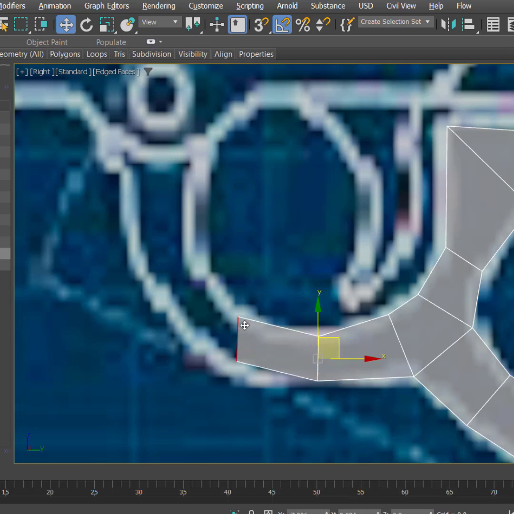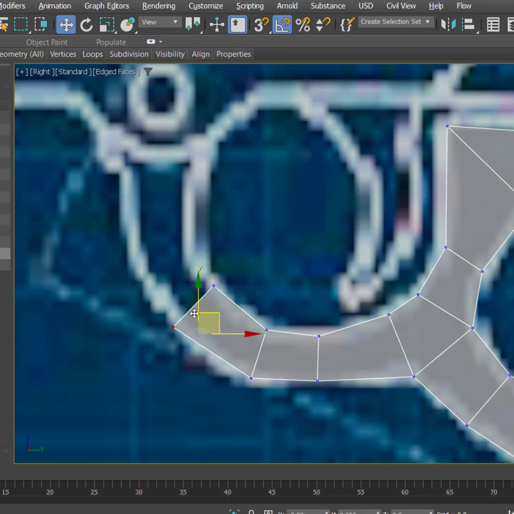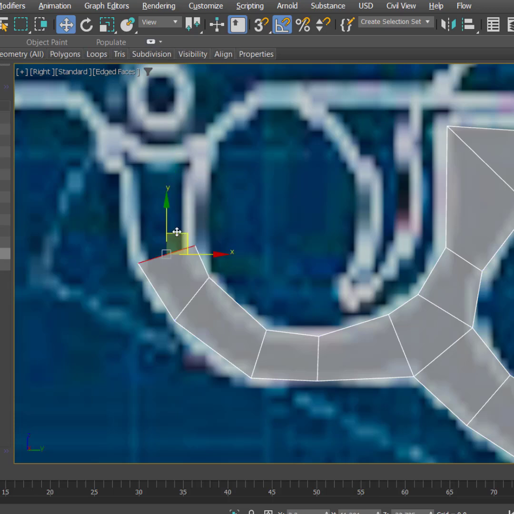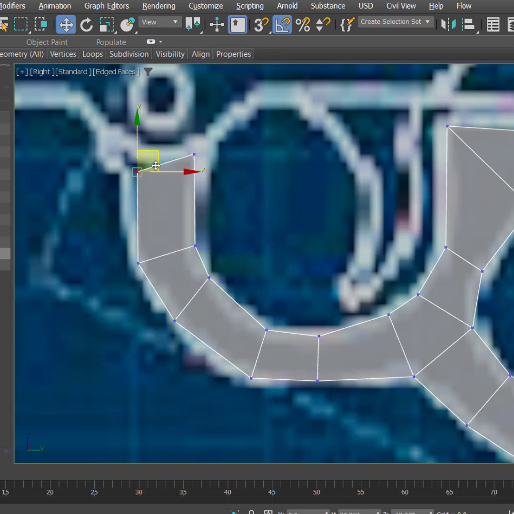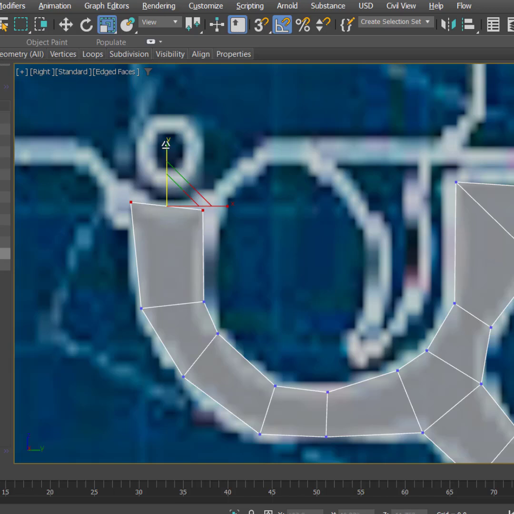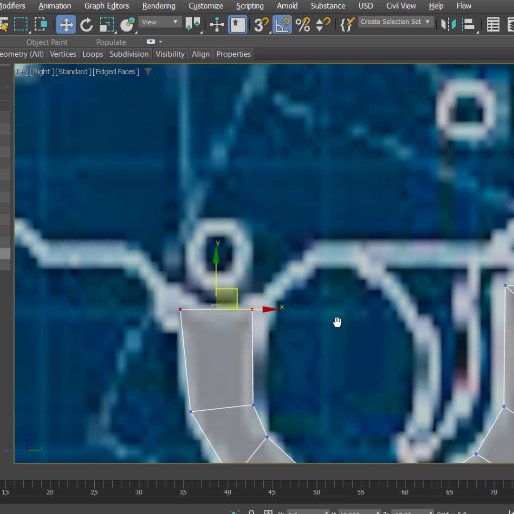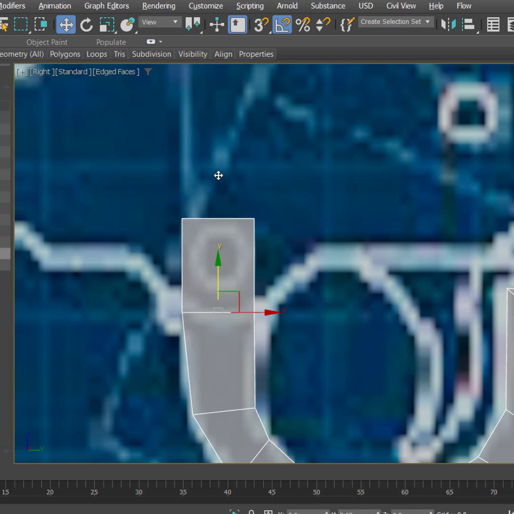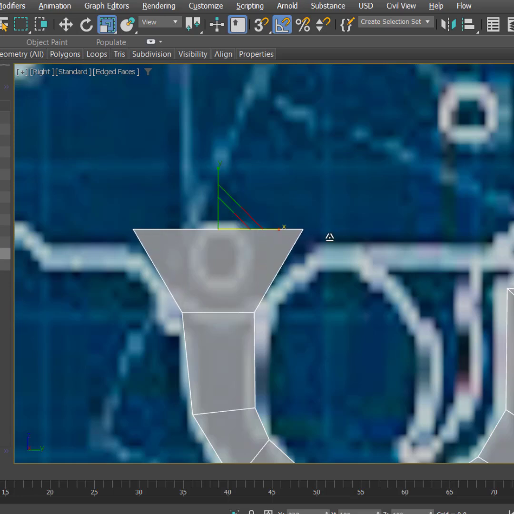4, still with the same polygon selected. 1, then 4, polygon selection and drag. 1, 4, polygon selection and 1, vertex and drag. 4, polygon selection 1, R, W, 4, R. So there.